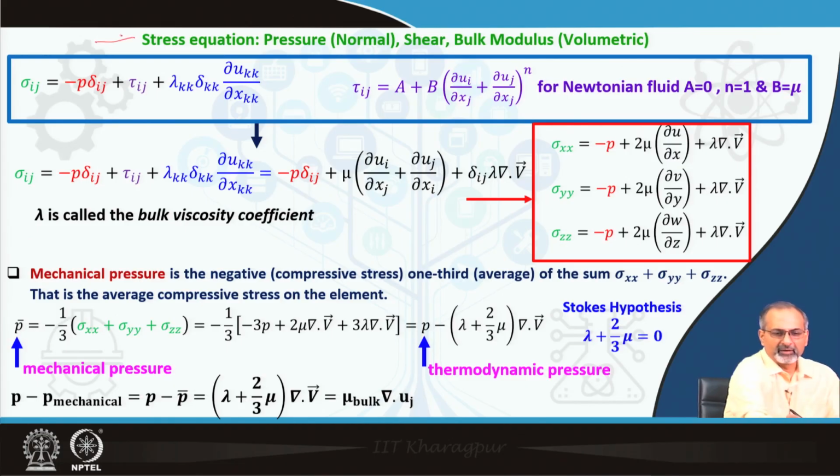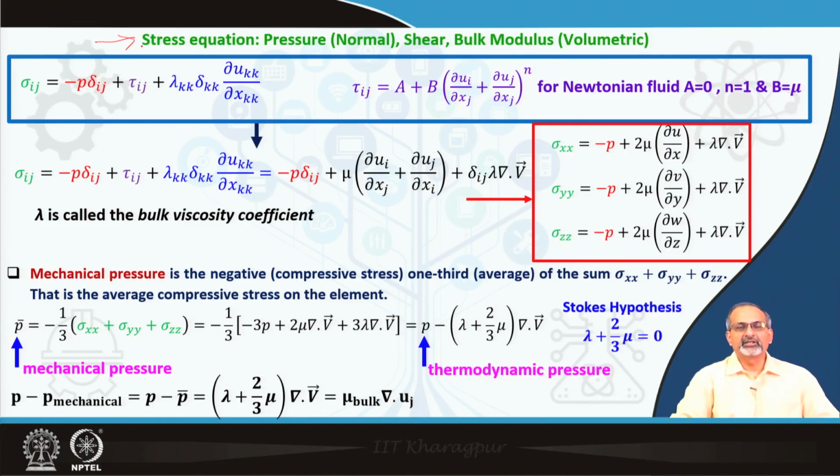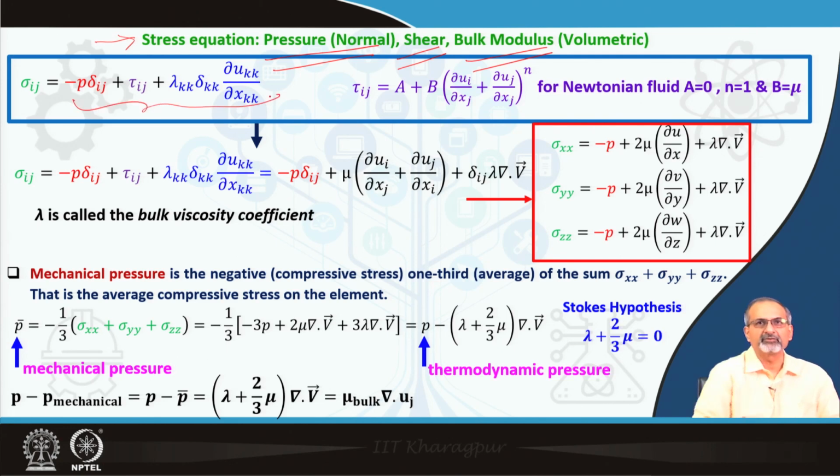Looking at the stress equation, which of course forms a very important part of those transport equations, especially the momentum and the energy, we see the splitting into the normal stress component due to pressure, the shear or viscous stresses, and the bulk modulus or volumetric stress. Here is the segregation that we can see of the three components.